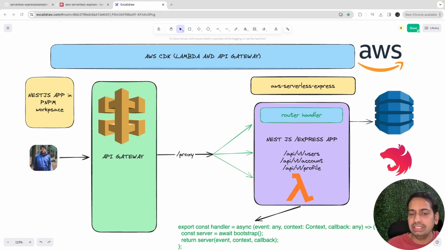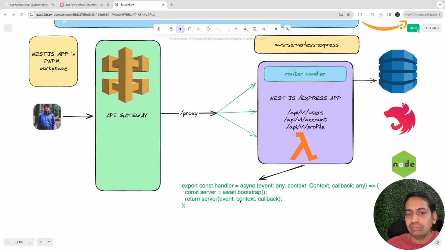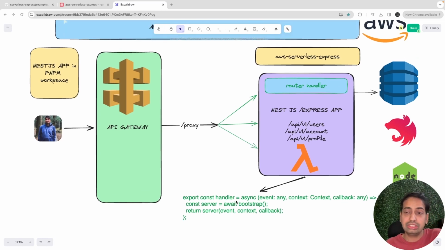So this line here is going to bootstrap the server, and then we will pass the request context to the HTTP server, which is a Nest.js server or Express server or Express TypeScript. So this is the magic. We are still hitting the Lambda, and when you hit the API Gateway, it will warm up the Lambda because it is bootstrapping, send the request to the server, get the response back and give it to the client, and then it will cool down because it's not a server running 24/7.